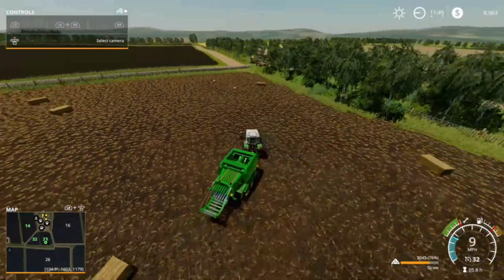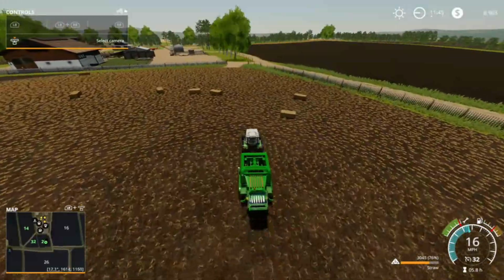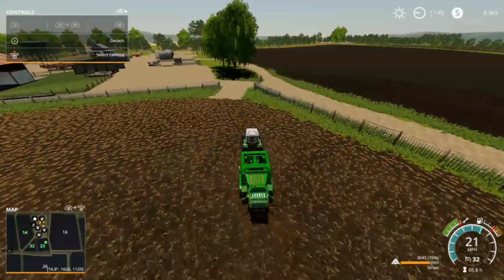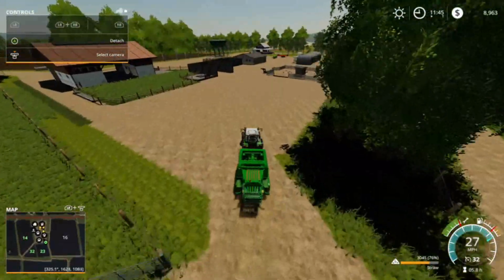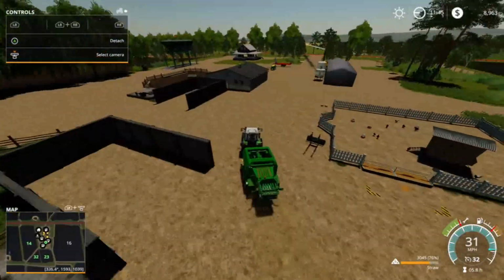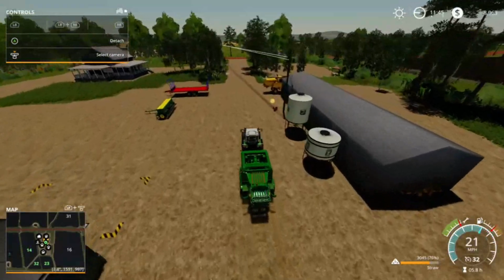So now that we have the baler, we don't have to cultivate or seed over top of the straw that's left on the field. We can actually make some money from the leftover straw, and if we ever do get cows or pigs, we can use that straw for the cows and the pigs, or maybe horses, who knows. But it will come in handy.